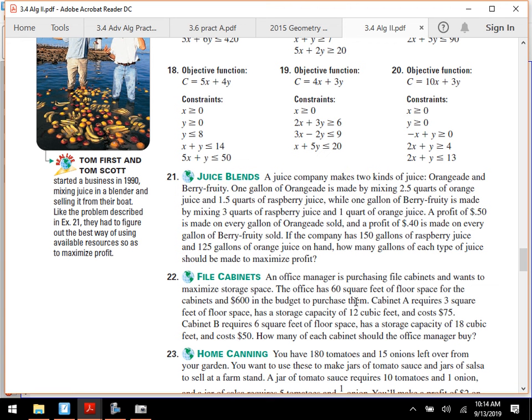What was their objective? Maximize profit. In that statement, I talked about how much profit was being made per piece. There's your objective function. So profit per 1 unit, so much profit for another. Then the other constraints were gallons. How many gallons of stuff did you have on hand of each unit? And then think about it, can you have negative gallons of merchandise? No. It's a first quadrant problem. And you're bounded within the regions of how much you're constrained by how much material you have to make.